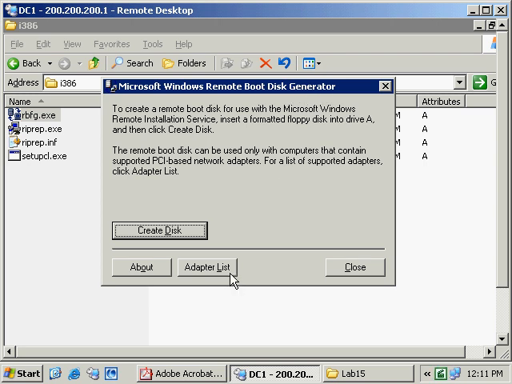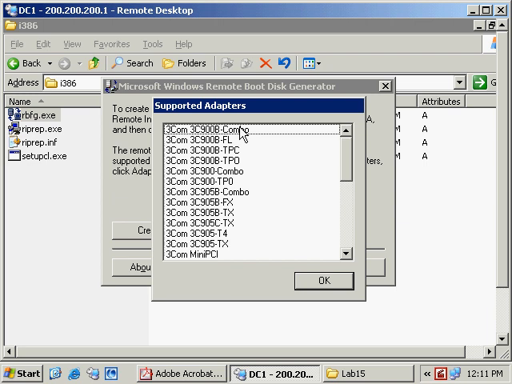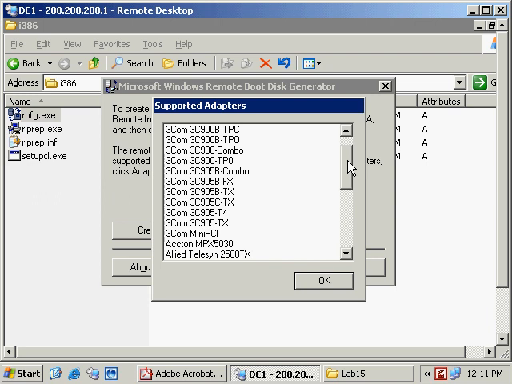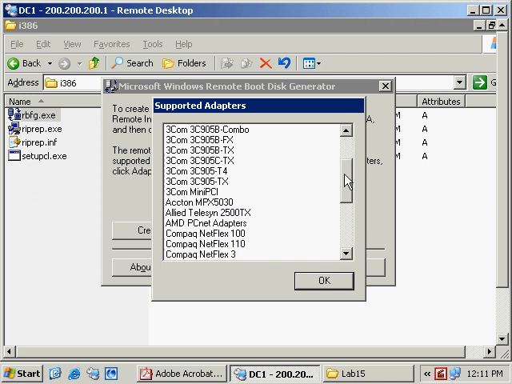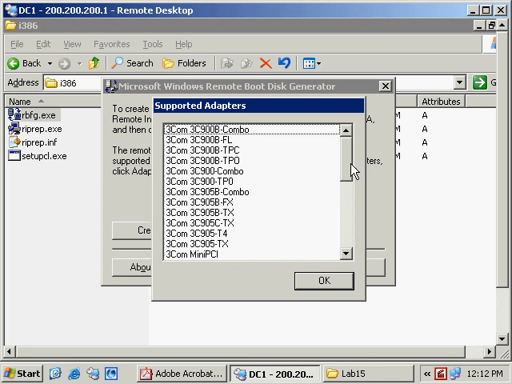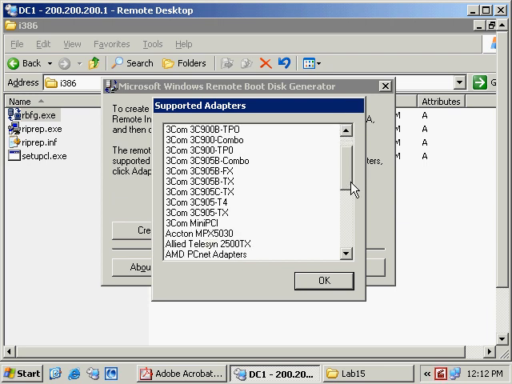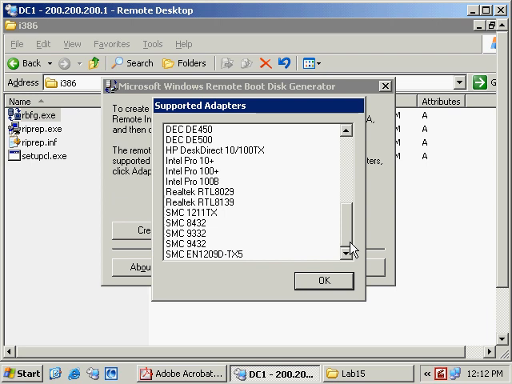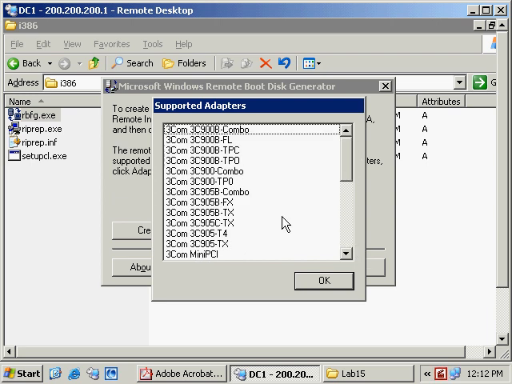Over here, I'm going to click on this button called the adapter list, and you can see these are the types of NIC cards that are supported, and only these NIC cards are supported. The list is actually growing from Windows 2000 to Windows Server 2003, but these are the only NIC cards that are supported. So for example, let's take the name of a popular NIC card that you may have used. For example, Linksys or Netgear. Well, they are not listed over here. So unfortunately, if that is one of the NIC cards that is on your client computer, you cannot use it. You'll have to change it to the following NIC cards that are supported by remote installation services. And that sometimes can be a big hindrance, but these are the only ones that are supported. So make sure you know that.